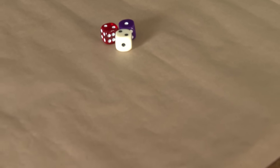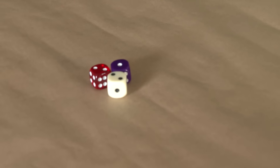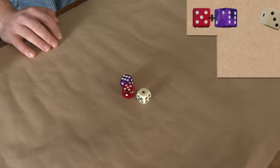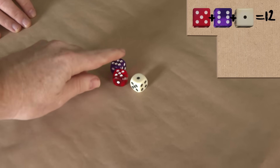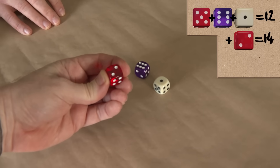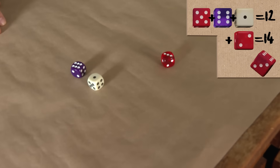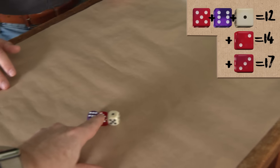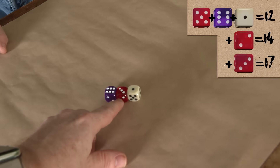Well, the fact you made me turn one of them the other way around makes me think it must. Let's use your conjecture - we're kind of working backwards here. Check these three dice again. There is a difference of seven there - between the number you said and what they add up to. Should we do it again? All right, I'm going to watch this time. So that adds up to 12. If I take this one and add two, that comes to 14. And then you re-roll. 17. And at this point, I take my blindfold off. Oh look, that's 10, so you add seven. You add seven.